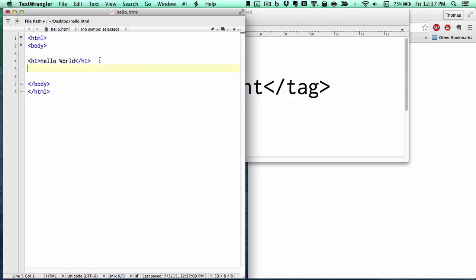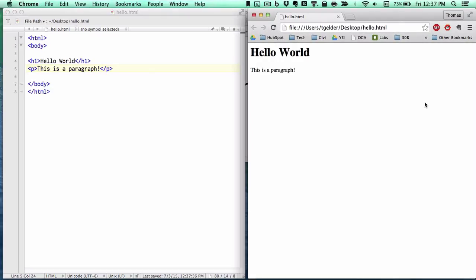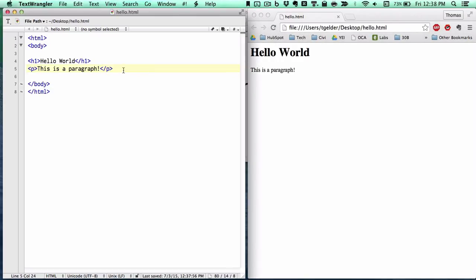So we could keep on adding stuff, a paragraph. See, it all follows the same pattern.